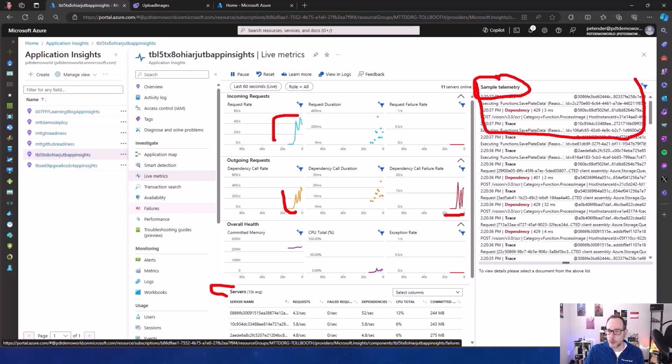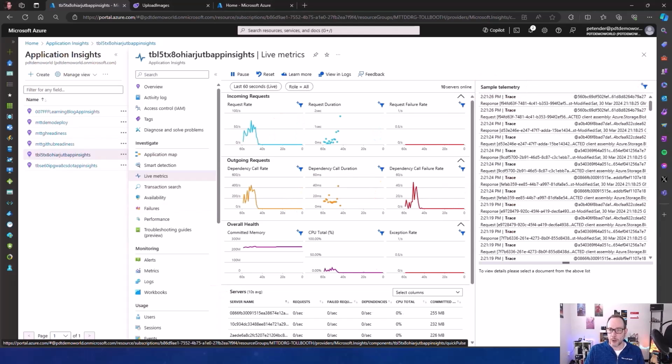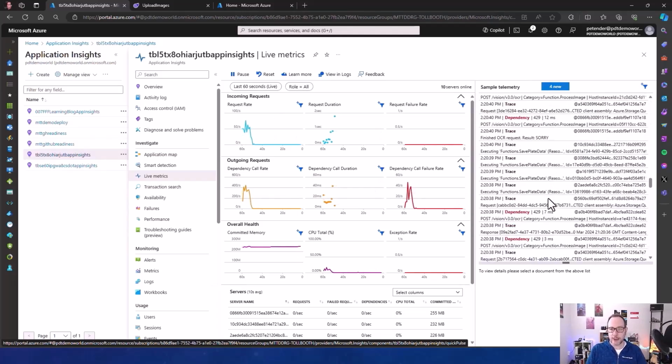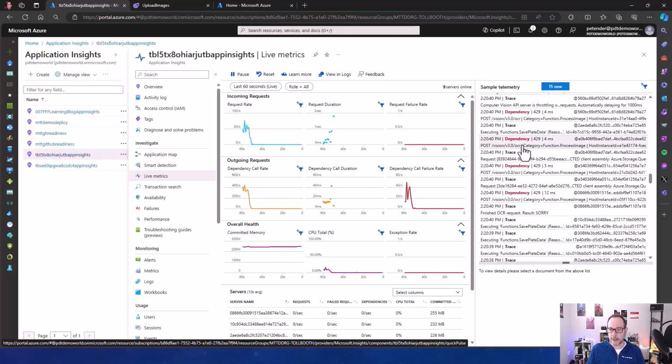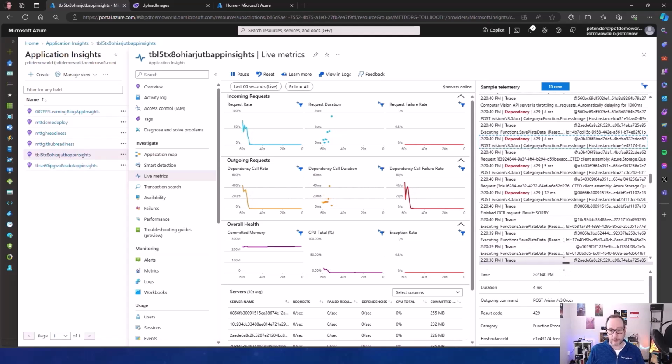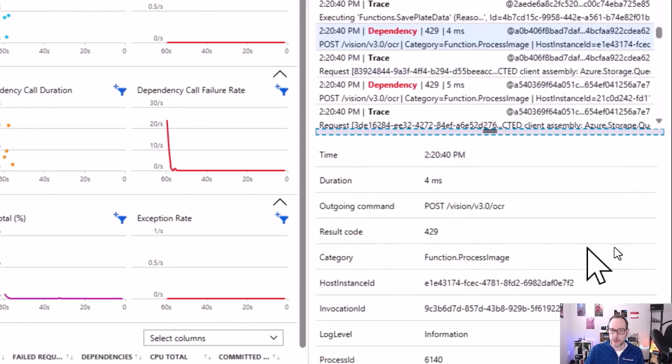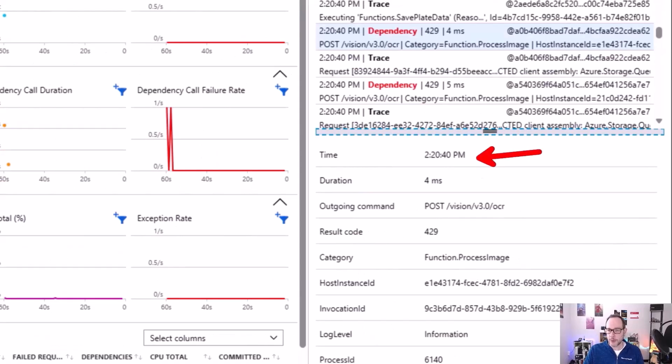I can look into telemetry information. Now it has a little bit of a misleading name, I would say here, called sample telemetry, but it is actually the live telemetry information. So if I go back a little bit, you can see that some of this data had a red flag next to it. So I can open up one of these items, and if I scroll down here, it's going to show me exactly what's going on with my scenario.